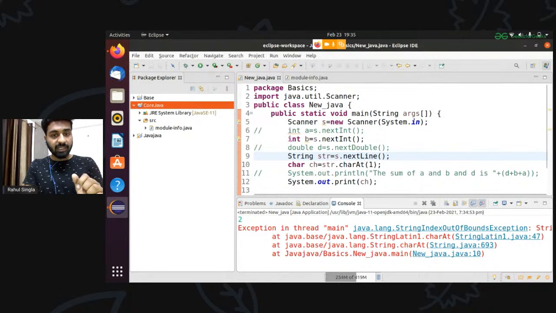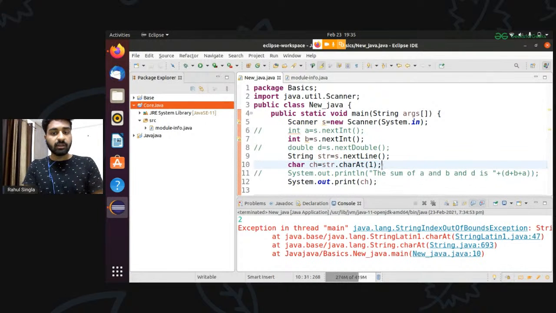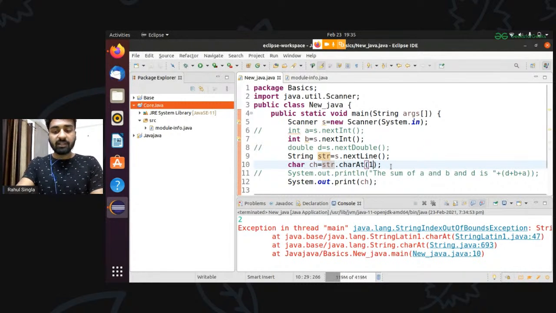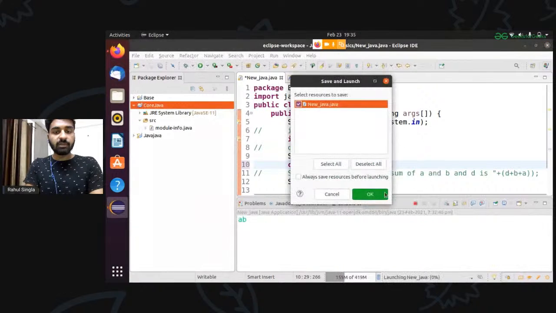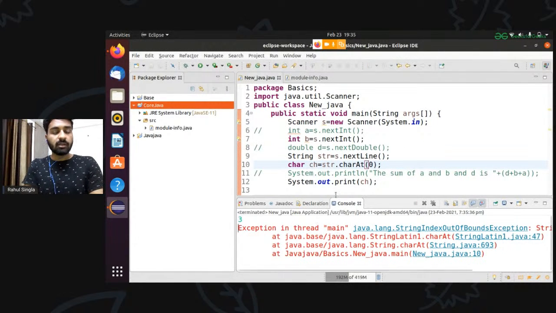Why am I telling this? Because first we have to give the integer, and after that we have to give the string, but it is not taking that. What it is saying is that we are trying to print ch, the character at 1, and it says 1 does not exist. But we haven't given the input yet, right? That is the problem here. Even if I use 0, what will happen? Let me see. I write 3 here, press enter, then the string, and still there is an error.